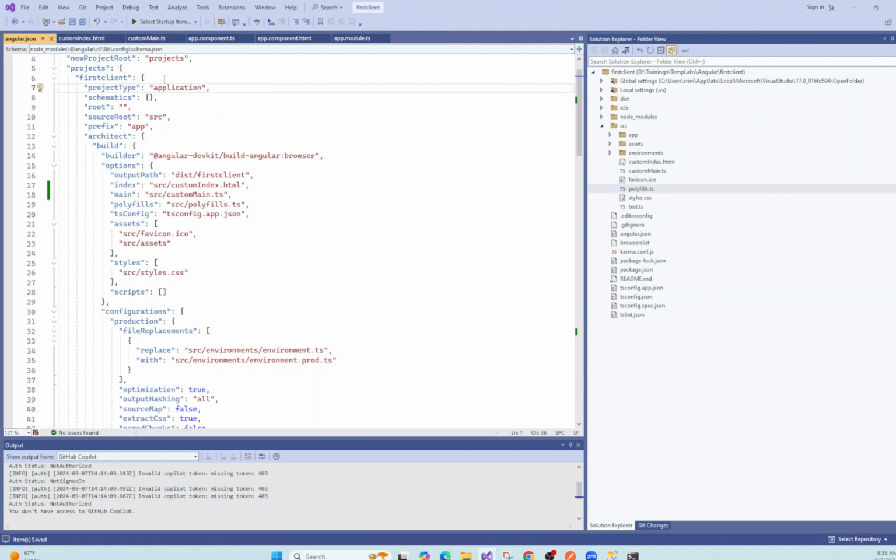So it's compiling. Okay, yeah. So now I removed the default main.ts and I removed the default index.html, and I loaded my custom main and custom index.